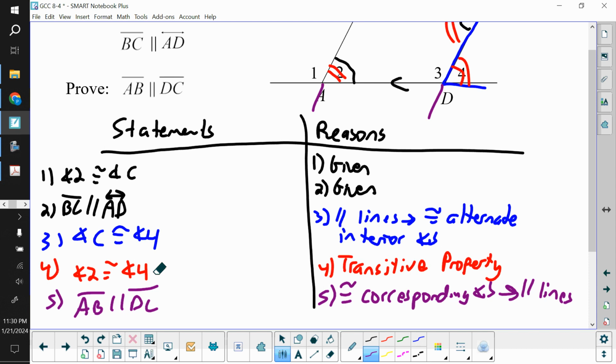So notice, because we had parallel given, we did like we did yesterday, or last class, where we had parallel lines implies one of our congruent pairs of angles. And then because we had parallel as the prove, we also had to go in the reverse. So when parallel is given, you should have a reason somewhere that parallel lines implies something. When parallel is what you want to prove, you should have something implying the parallel lines at the end.